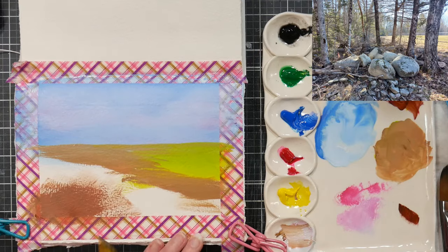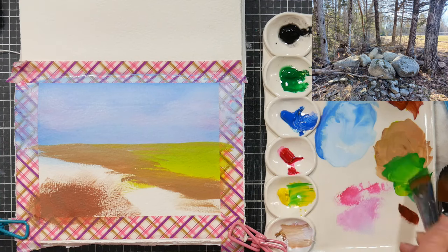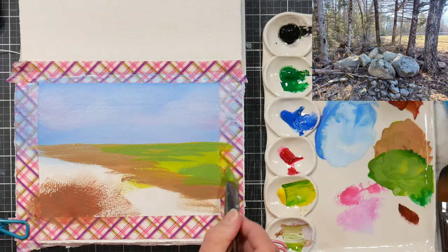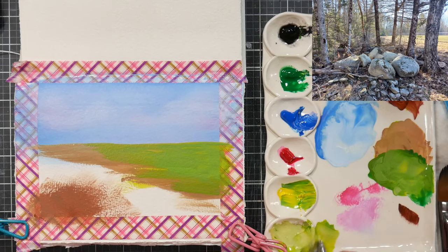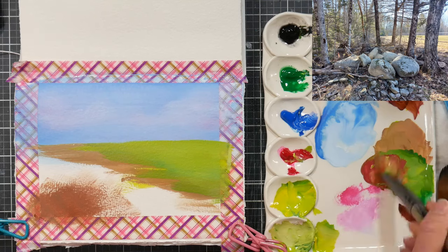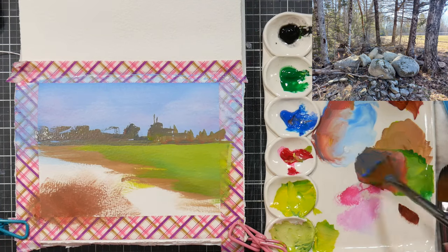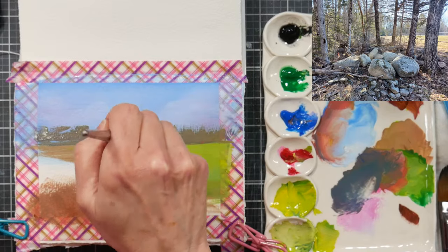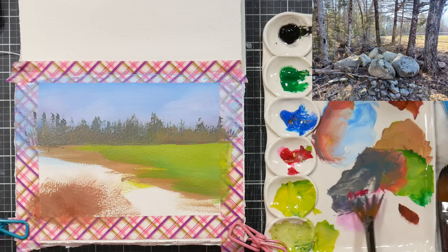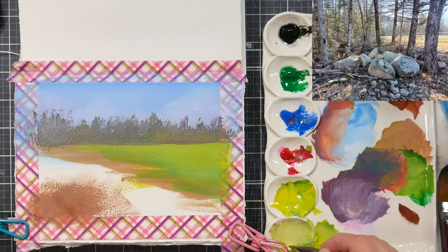One of the things I've been doing during Plain April, because it's too cold to paint outside every day here in Maine, is taking a lot of photos while I'm out walking my dog. I love this little spot — it's kind of like the inlet to the snowmobile trail down near the baseball field. There's this pile of rocks I've painted before, actually on location. I liked it from this angle, I like the way the light was, and I like how the mid-ground area is lit up behind the trees. I snapped a picture and I think I'll probably use this reference photo again, maybe on a larger painting with Brusho or Elegant Writer.